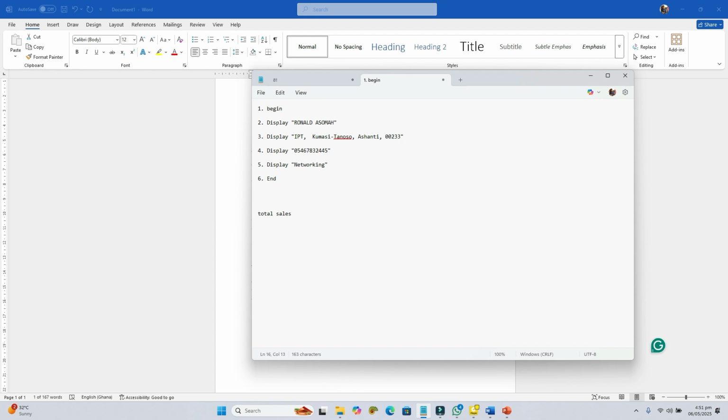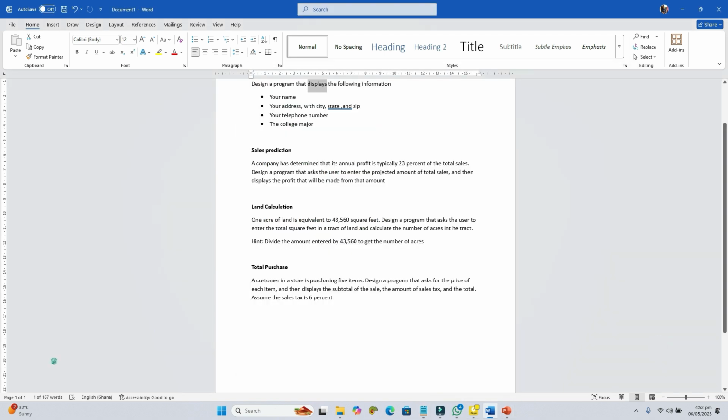The total sales is then multiplied by 23%. Then we get the annual profit. A company has determined that its annual profit is typically 23% of the total sales.